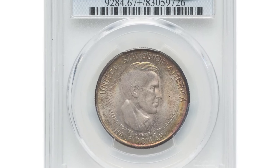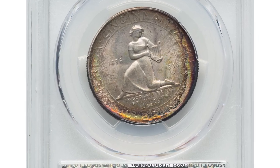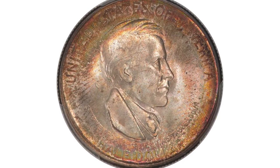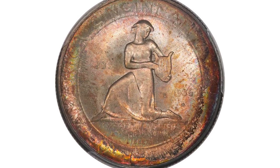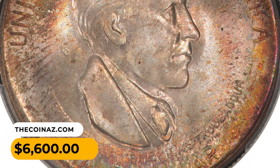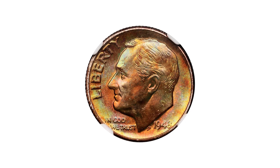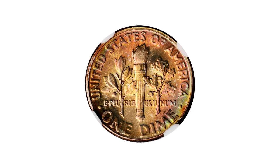This is a 1936 Cincinnati half dollar in mint state 67+ toned, a CC Registry coin. The plus designation and CC endorsement set this piece apart from most of its peers, and finer coins are prohibitively rare. This example displays satiny luster with deep golden amber and iridescent toning. The strike is sharp and no bothersome abrasions are seen. It was sold for $6,600 at Heritage Auctions.